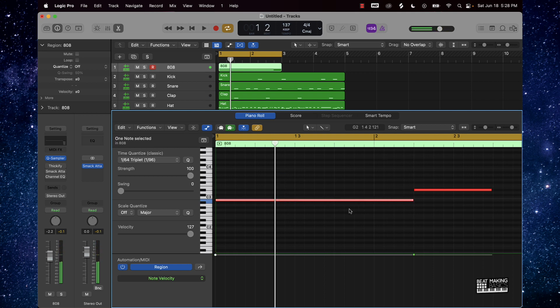This is another trick you could do with 808s. Extend an 808 out the whole length, especially if you know that it's not going to be changing up too much. And now you can come over here and highlight that 808 and use this playhead to do what's called trimming or cutting it, and push Command T at different places to trim this up. And it's going to create another note.